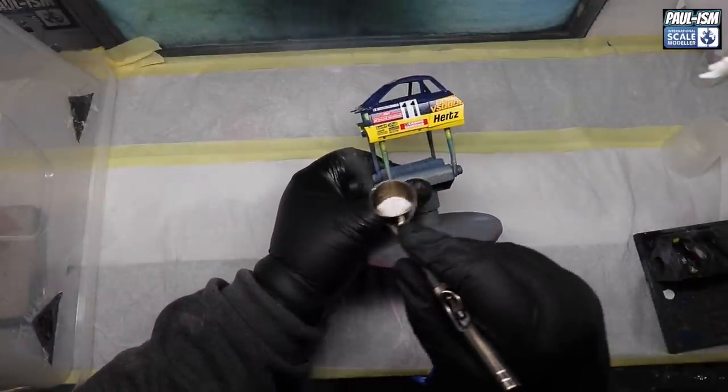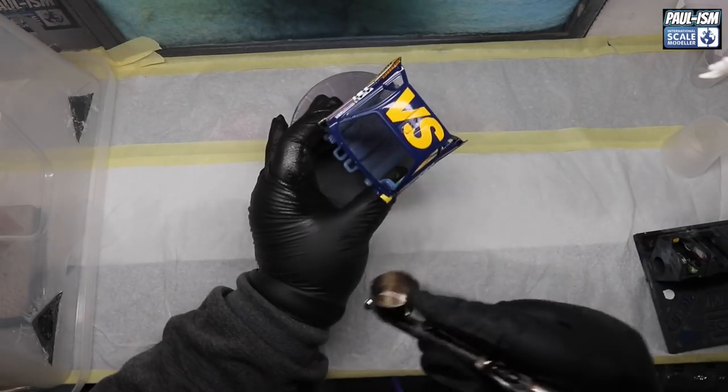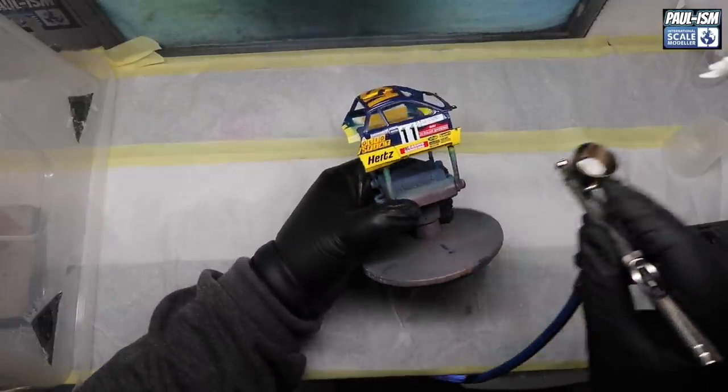And this is the important coat now. What we see here is how it will dry. So we don't want to see any orange peel. But like I say, it's easier to add more. You can't take off if you put too much on.